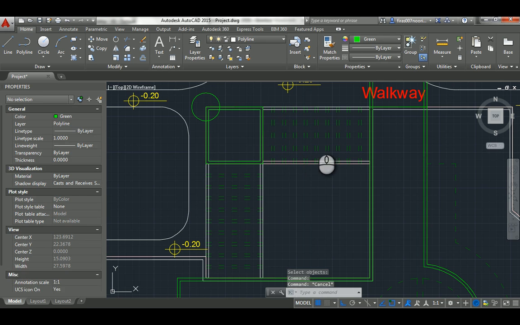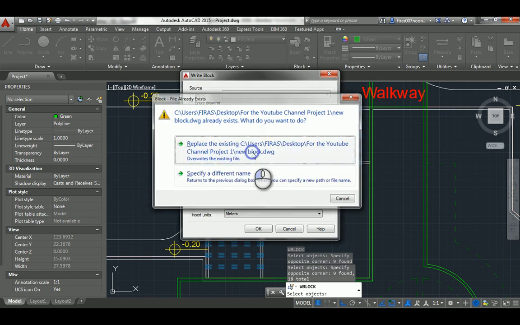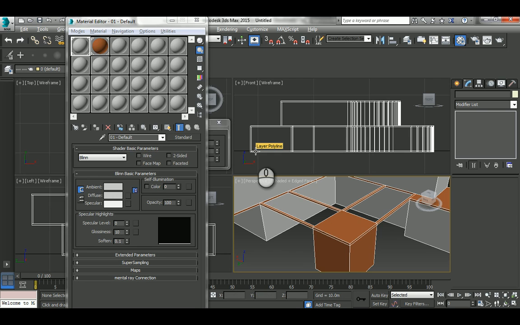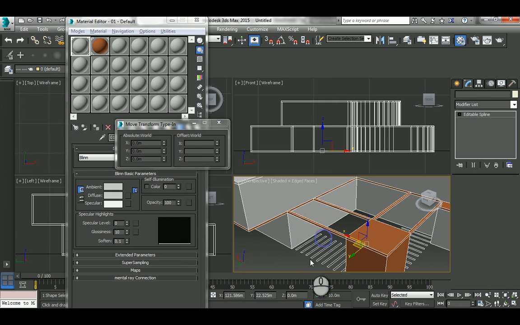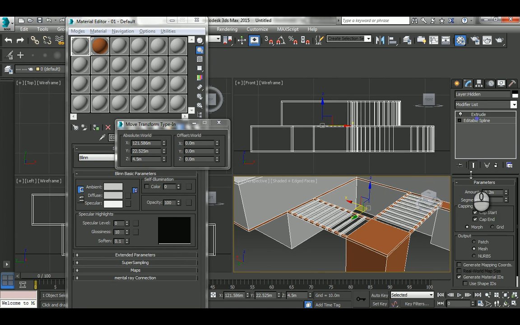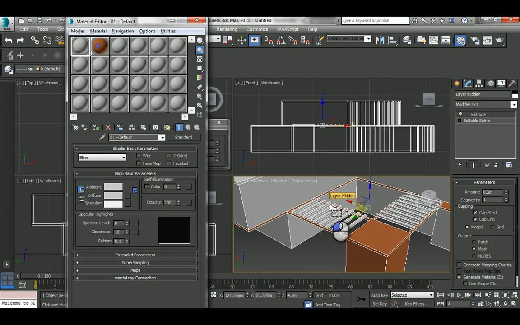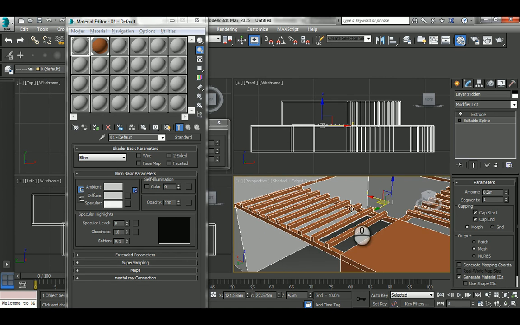I'll right block again. I already made those as rectangles, so I'm just selecting them in crossing mode, and here the same thing, import them, and again I'm gonna place them on a 4.5 and paste, but instead of a minus I'll give them a positive 0.2, and then assign the brownish material to them. And now I have this, as you can see.